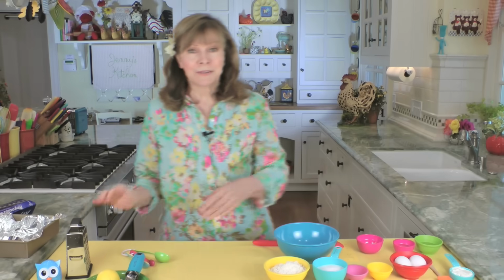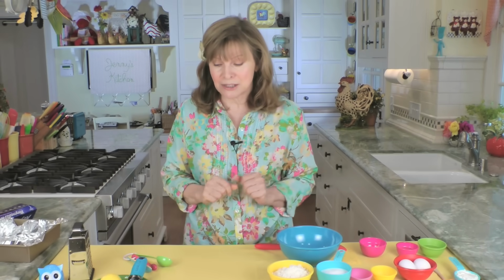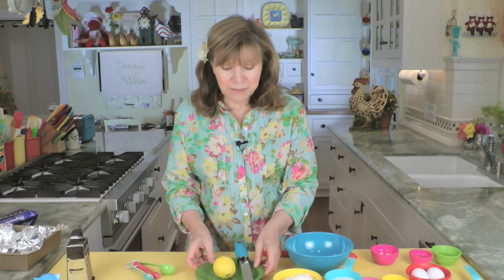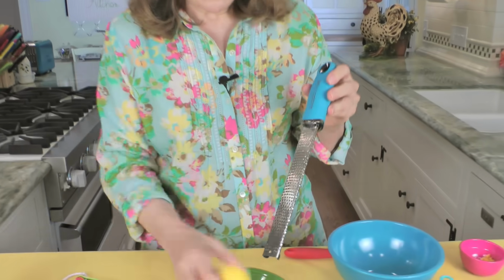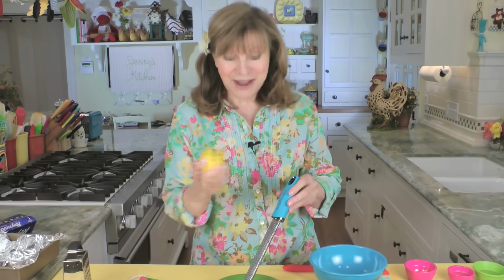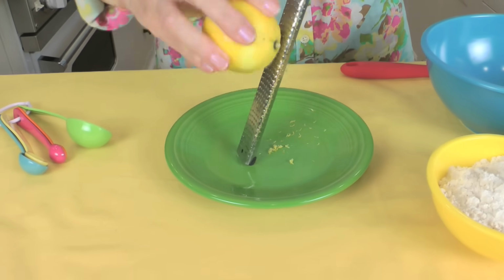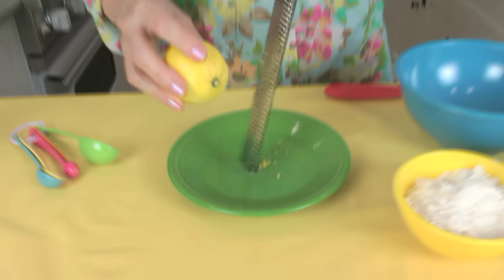All right. Now the only thing you have to do in advance is squeeze the lemon juice and zest the lemon to get the zest off. So you know how to squeeze lemons. As far as zesting the lemon, this is probably the easiest way: you get one of these lemon zesters. That's what they're made for. You take the lemon, make sure it's washed, and you just go like this. It's like a little grater, and you can see that nice fine lemon zest comes out. So that's one way to do it.